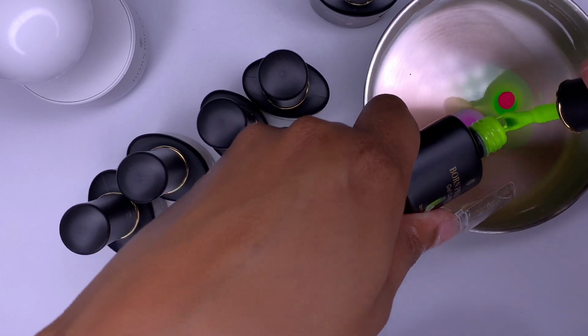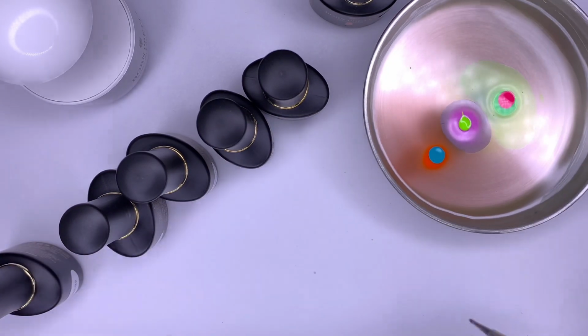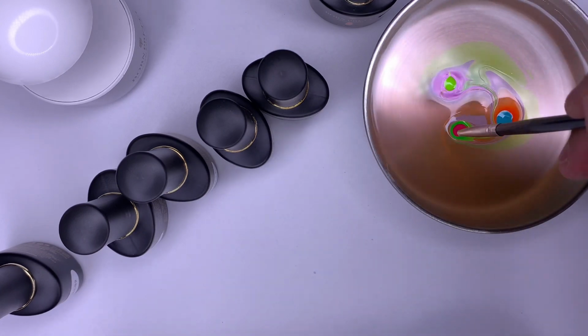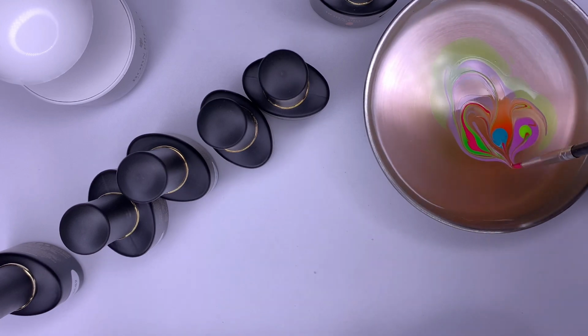So for this first nail, I think it turned out really good. Overall, I think the set turned out really nice. I love the colors. But I just felt like it was kind of difficult for me to get a uniform marble on each nail.